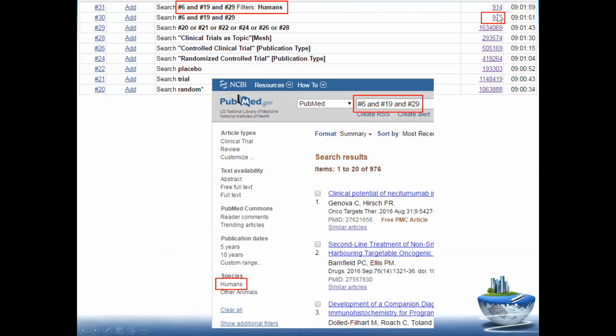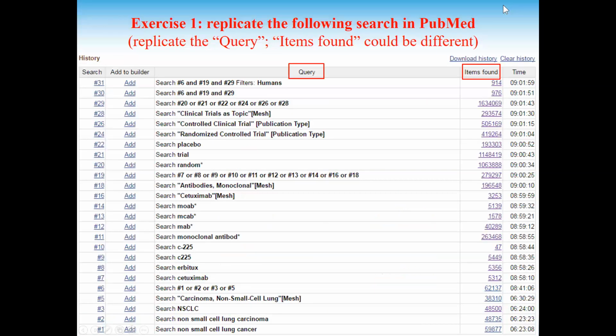You click this 976 and go back to the results interface. So this page shows the results, and then you click here on the left-hand side, species, humans or other animals. You click humans, and then automatically the results limited to human studies will be shown here. So that means among the 976 records, 914 of them are actually human studies. The others, maybe they are animal studies or others, I don't know, right?